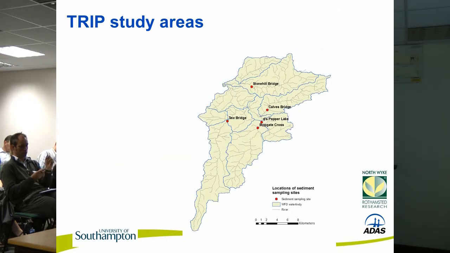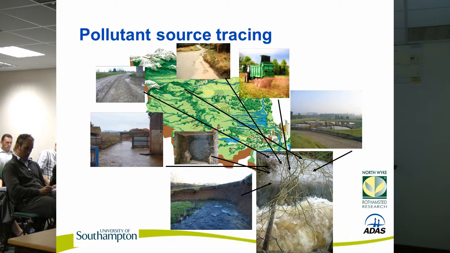The work that we're doing is covering five target subcatchments in the River Tor. This map just shows the outlet sampling points for each of those target subcatchments. We've got the Tor at Tor Bridge, the Yeo at Stockgate Cross, Nathornbrook downstream of Pepper Lake, the Dartch at Carves Bridge, and the Little Dart at Stonehill Bridge. The work to date has just sampled sediment at those outlet sampling points, but during the forthcoming season we will expand the sampling programme, sampling along the channel reaches within each of those target subcatchments so that we can generate some more representative data that's less scale dependent.